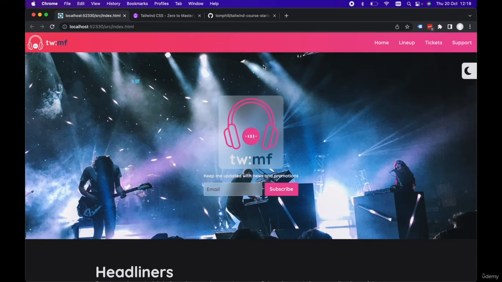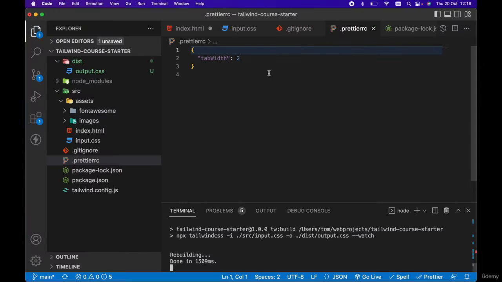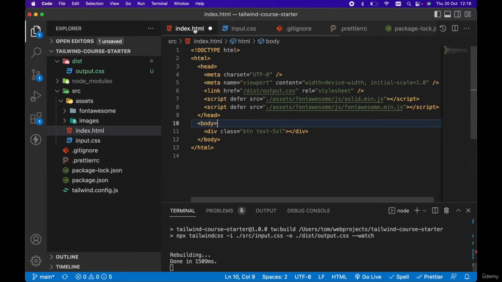In this lecture, we're going to start building out our landing page, and we're going to start with this navigation menu at the top of our page. So let's go back to our code, and quickly before we start writing HTML and CSS, I want to point out that in index.html, let's remove this div from the last lecture.